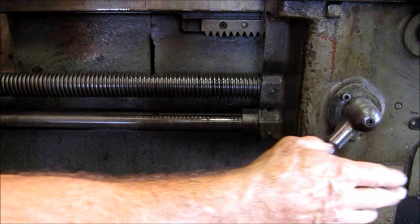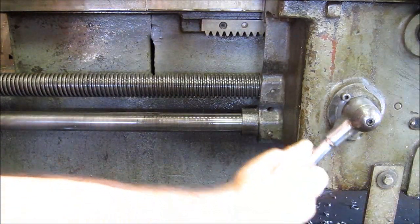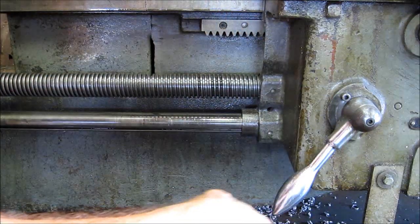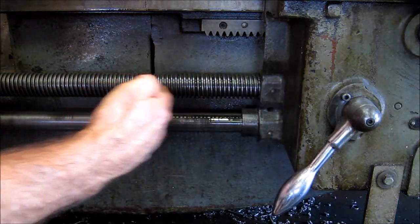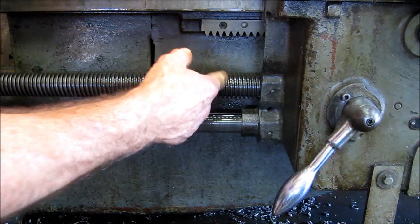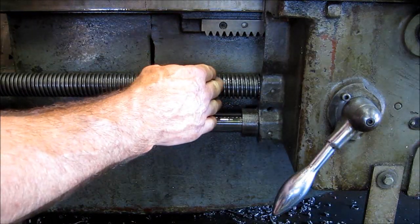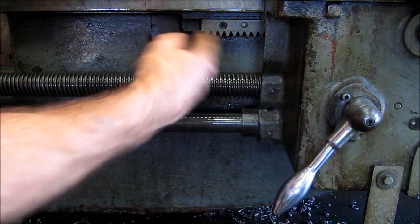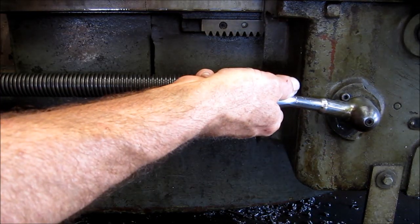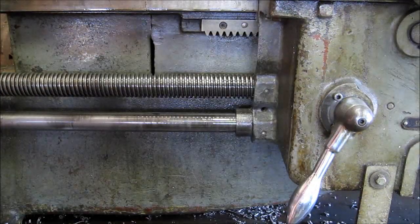This is the threading engagement, and when you pull this up, you pull two half shell threads around this lead screw, and then it becomes the motion of that lead screw at that speed, and at that revolutions per travel. By looking at it here, you'll see that right now it's freewheeling, and then when you engage it, it starts to travel. Now the carriage is riding with that upper screw, and down is disengagement.